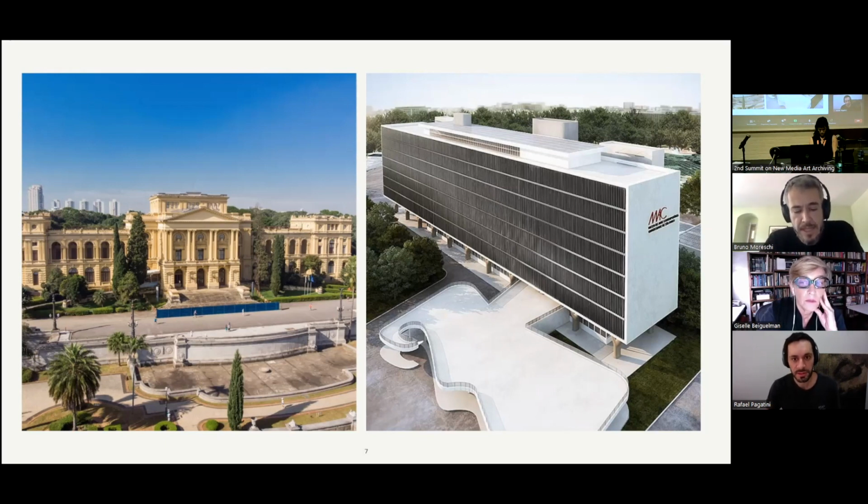And the other museum is the Museum of Contemporary Art, MAC. It was created in 1963 when the University of São Paulo received the collection of the Museum of Modern Art of São Paulo, and it is installed in an architectural complex created in the 50s by the architect Oscar Niemeyer and his team. The collection of the museum is around 10,000 works, including paintings, three-dimensional works, photographs, conceptual art, objects, and installations.